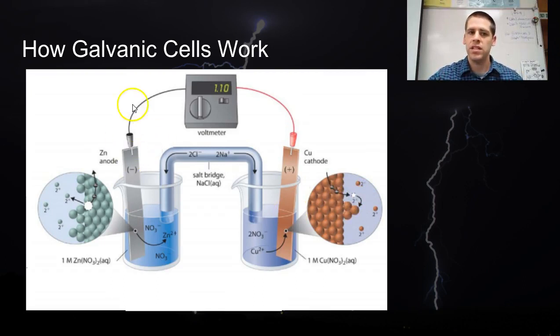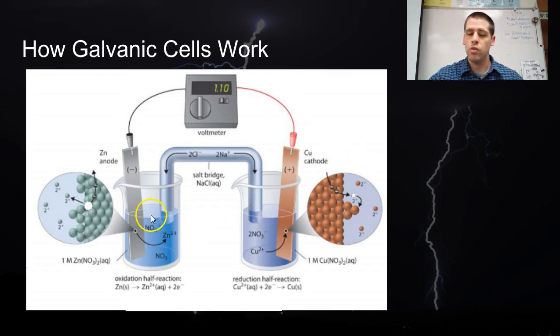Now over time, this continual pull of electrons over to the copper side would make this side of the system kind of build up a negative charge. And that's where the salt bridge comes in. The salt bridge helps to keep that buildup of charge from happening. So negative ions from the salt bridge are going to go this way, and positive ions are going to go that way. And the salt bridge can be made up of a number of different things, usually some sort of inert salt, sodium chloride, potassium nitrate, something that won't interfere with whatever's going on. We just need to be able to move some ions from one side to the other to keep that buildup of charge from happening.